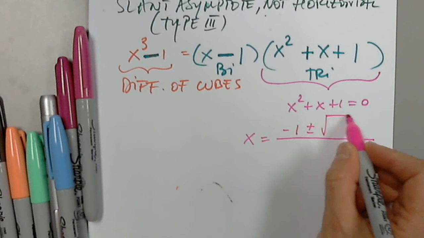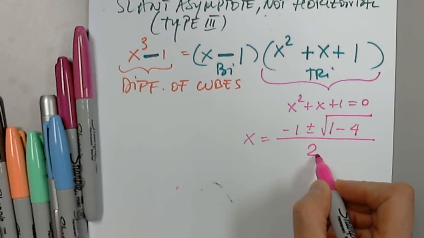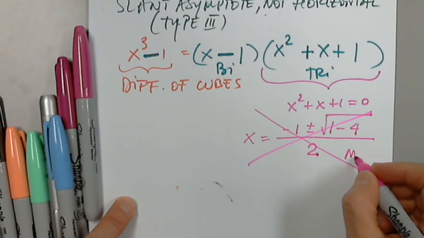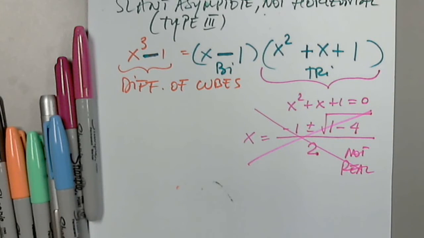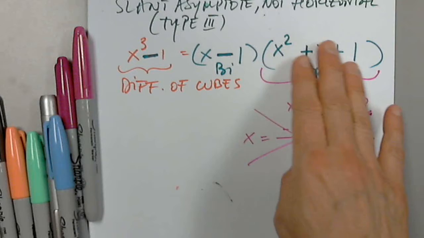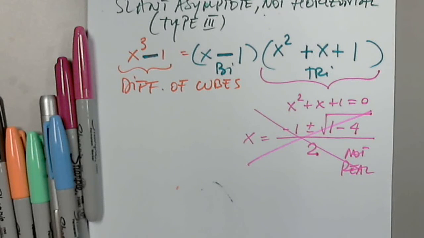Negative b plus or minus the square root of b squared minus 4ac over 2a. What type of number do I have under the square root? Complex or negative. Correct. Not real. Since they are not real, and the leading coefficient is positive, if you wanted to graph just this piece, I just want to discuss the sign. If you want to graph this piece, how would you graph it? It does not touch the x-axis. There are no real solutions. So how will I graph this? Does it have a minimum or a maximum? Minimum. Correct. So if it has a minimum and it never touches the x-axis, what will be its sign forever?